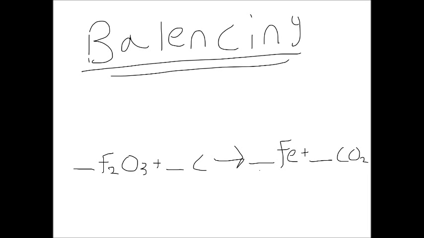First, let's start off by balancing the oxygens. So, O3 and O2, let's meet by putting a 3 in front of the CO2. Now that we have 3 CO2, we need to balance the reactant C, so we can just stick a 3 in front of there, and then the C's are good. And now all we have left to do is balance out the irons. So 2 times 2 is 4, so that's 4 irons, so let's just stick a 4 in front of the iron on the product side, and this is balanced.